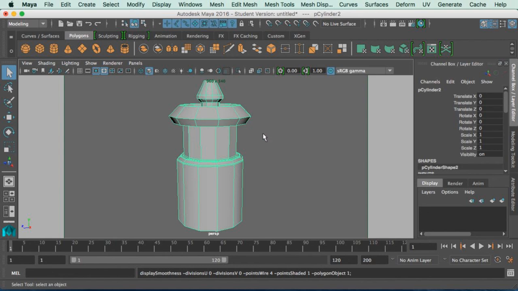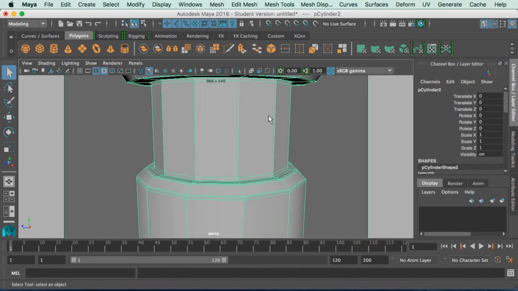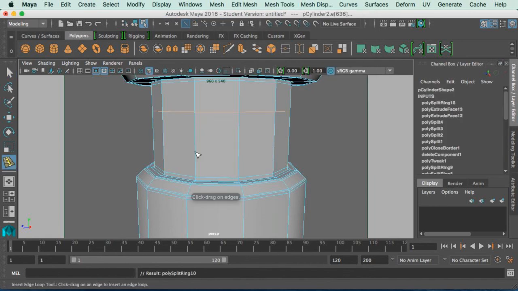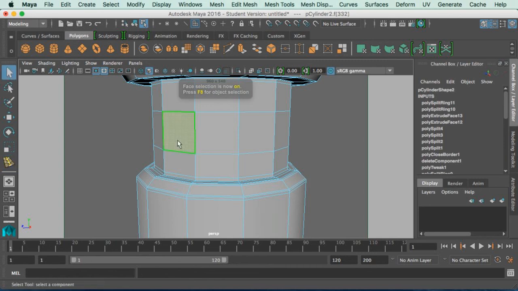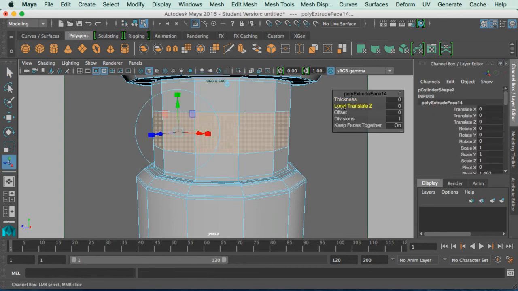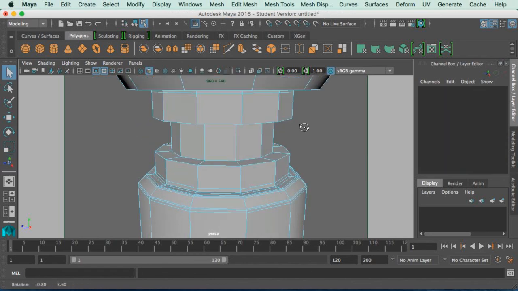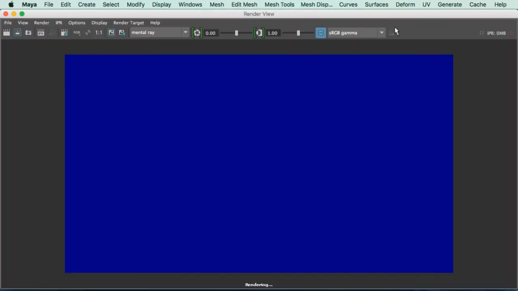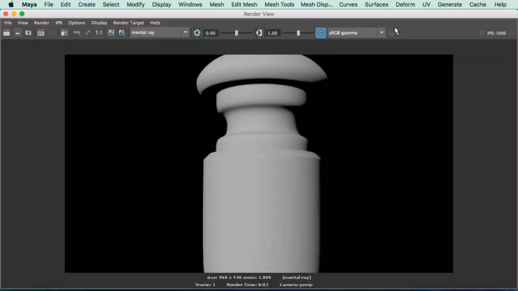You know, for example, maybe I want to go in and add some loops in here. Okay. Hit the 3 key, render again, and we're off and racing. Okay, this is the power of working within sub-Ds and Mental Ray. It really gives us a really fantastic organic workflow.